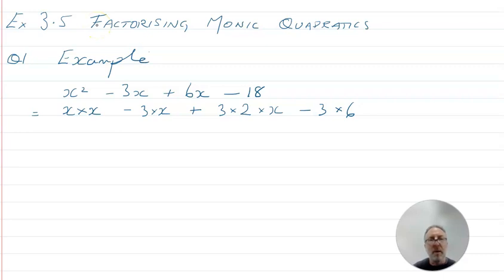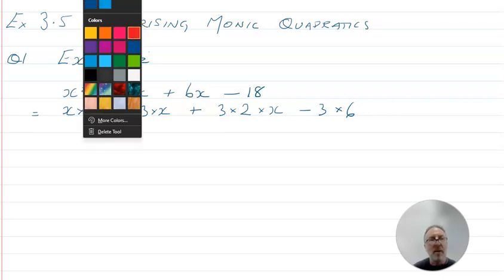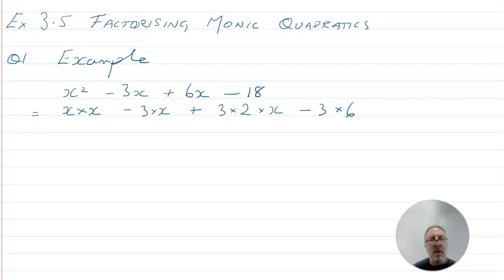Now, exception here, I didn't do the 6 because you can see there's a bit of a pattern with the 3's, so I left it just like that. Now, in terms of what we're going to take out as factors, it looks pretty obvious that there's going to be an x, or it might not be that obvious, but with a bit of practice, you'll see that there's an x there, and I reckon there's a 3 here. There's nothing that's common to every single term, so we're going to probably end up with a couple of brackets.